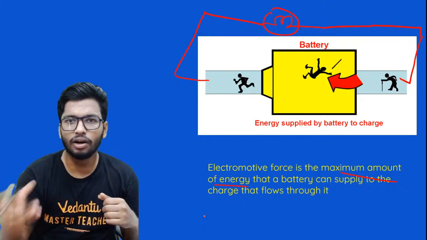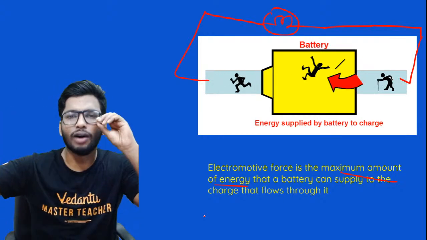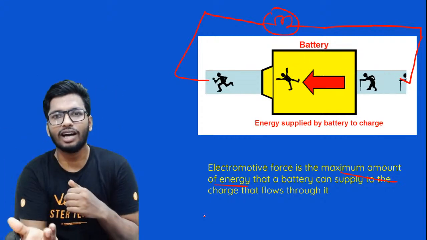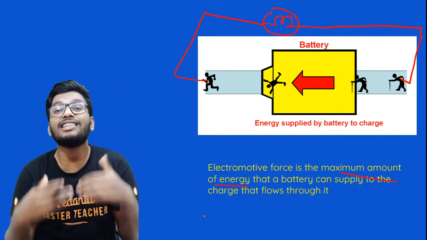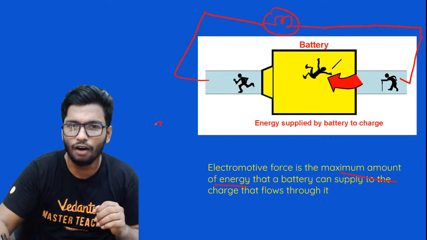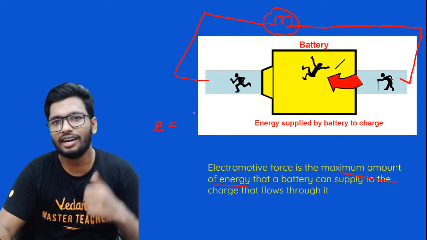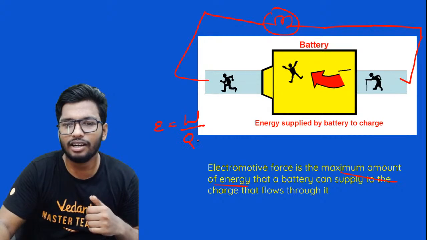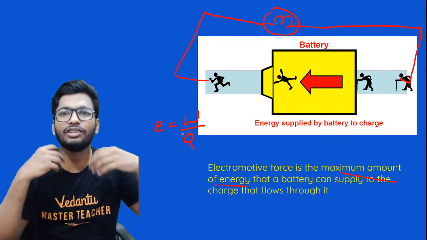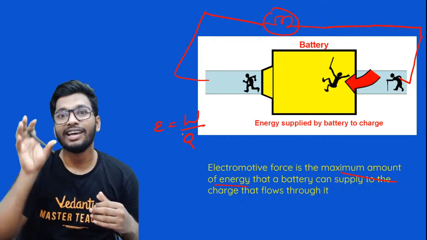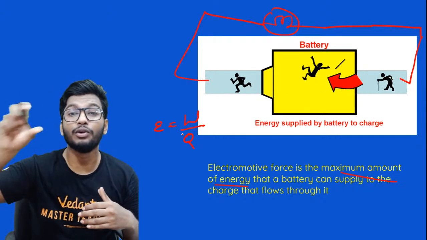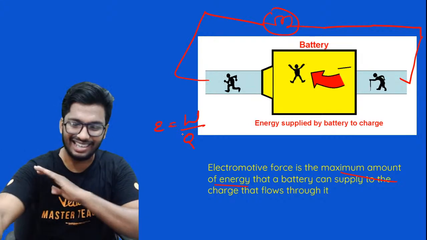So electric potential is what? The amount of energy or the amount of work done to move a unit positive charge from infinity to a certain point. EMF is the amount of energy that a battery can give to a charge. It's the exact same thing. If you look at the formula, EMF, which is nothing but epsilon, is equal to work done on unit charge. It's the exact same formula also. So it is basically defined in a different way. EMF is pertaining to the cell alone. When I say electric potential, it is nothing but the work done on a unit positive charge. All right. It's the exact same thing itself.